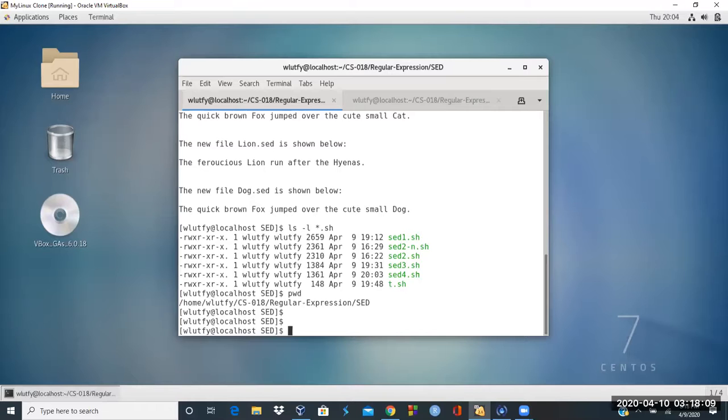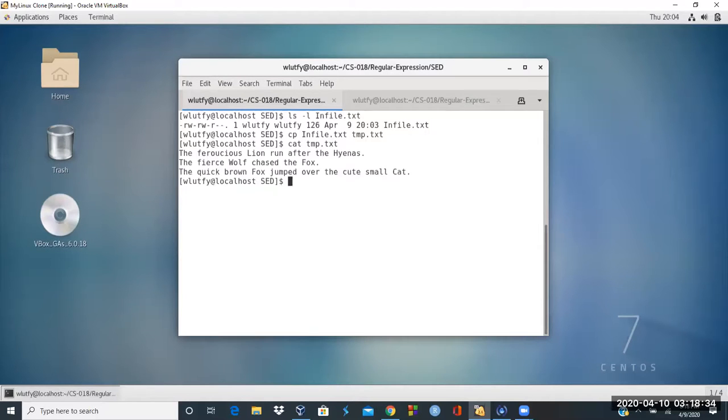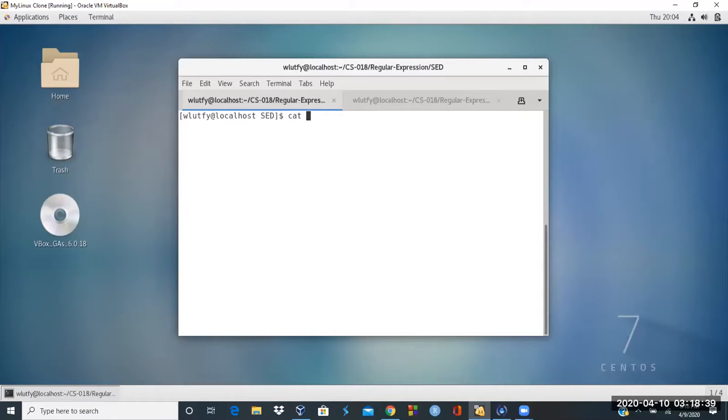I need to show you some of the set commands from the command line, a shorter version of the commands that you could do. So let's say I have the file, clear screen, nfile.txt. I'm going to just copy nfile.txt as temp.txt. So I'm going to work on temp.txt. If I just want to print the content of temp.txt, let me clear the screen, cat -n temp.txt. If I want to print only those 3 lines, I could do something like this.